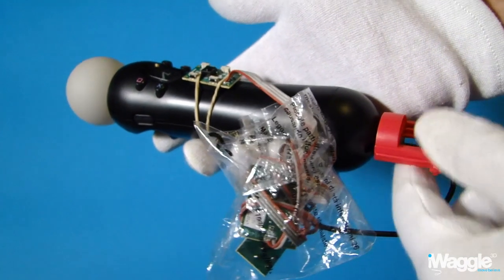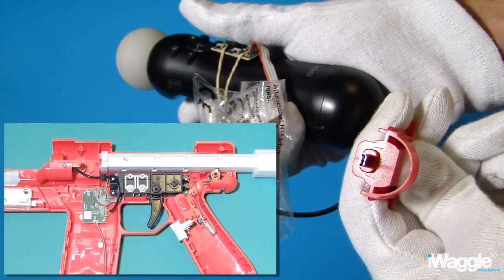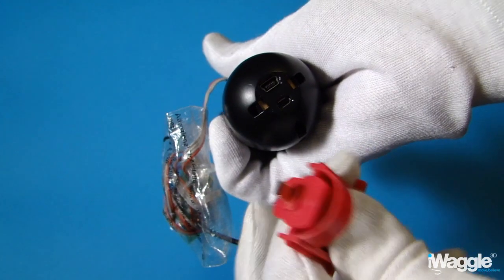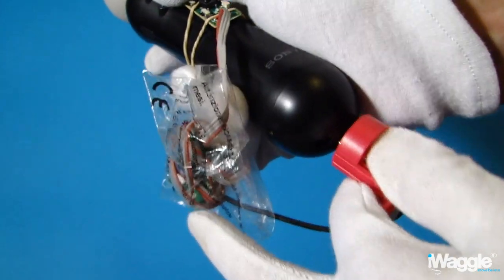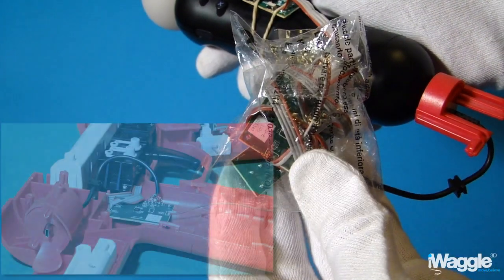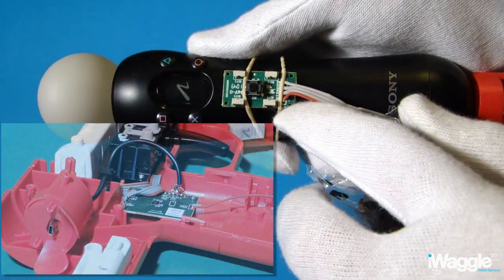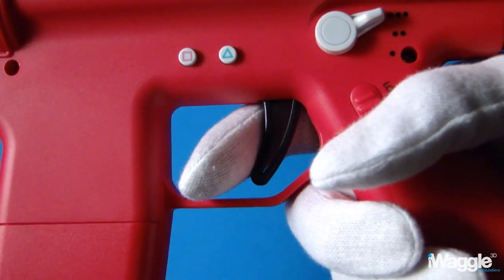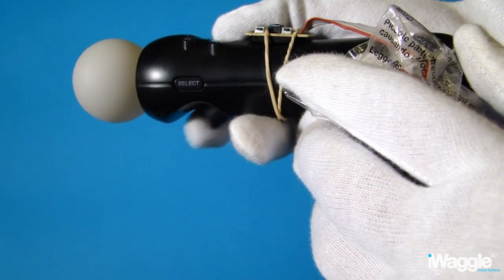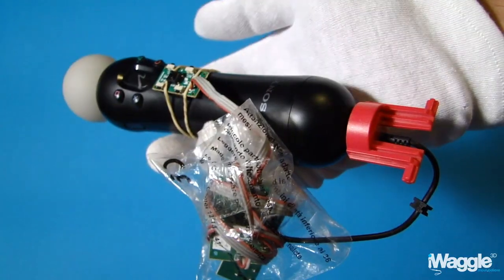What you're seeing here is the move controller connected to just the electronic organs of the Sharpshooter. This is the Sharpshooter extension connector removed from the barrel guide and plugged into the move extension port to trick the system into believing the move is actually attached to the whole thing. This plastic bag here contains the Sharpshooter circuit boards to which the extension connector is attached, while this little board here hosts the trigger microswitch. I had to have it accessible because when connected to the Sharpshooter, the actual move trigger acts as a reload button via the pump action grip, so I couldn't use that for shooting.